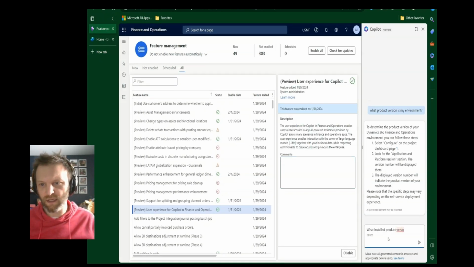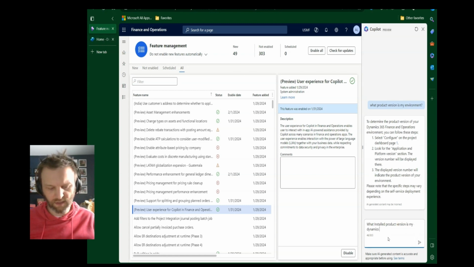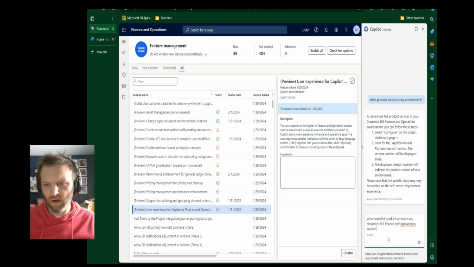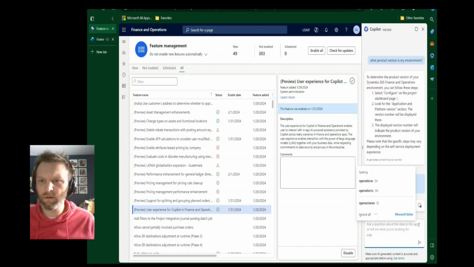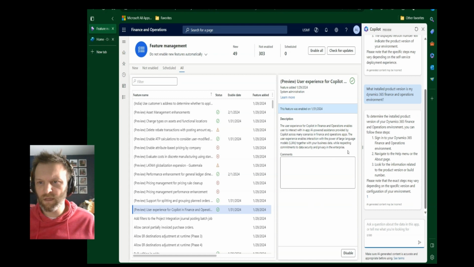What installed product version is my Dynamics 365 Finance and Operations environment? And it tells me to determine the installed product version of the environment, sign in, navigate to the help menu or the about page, look for the information related to the product version or build number.